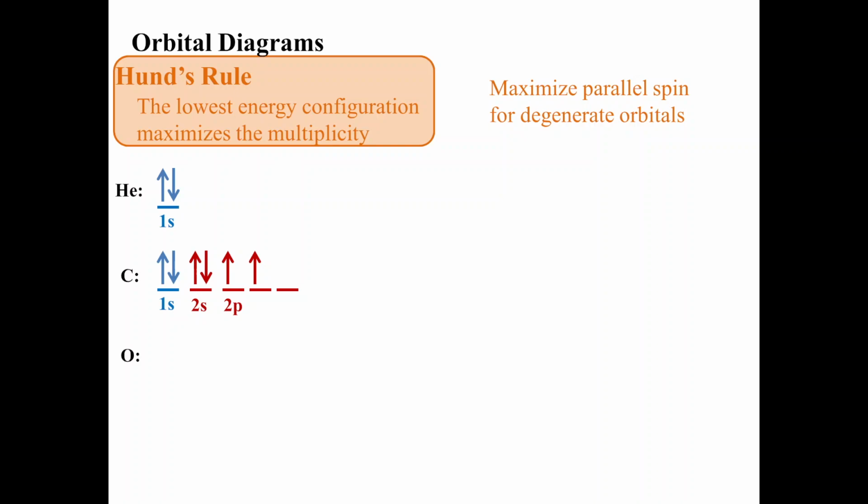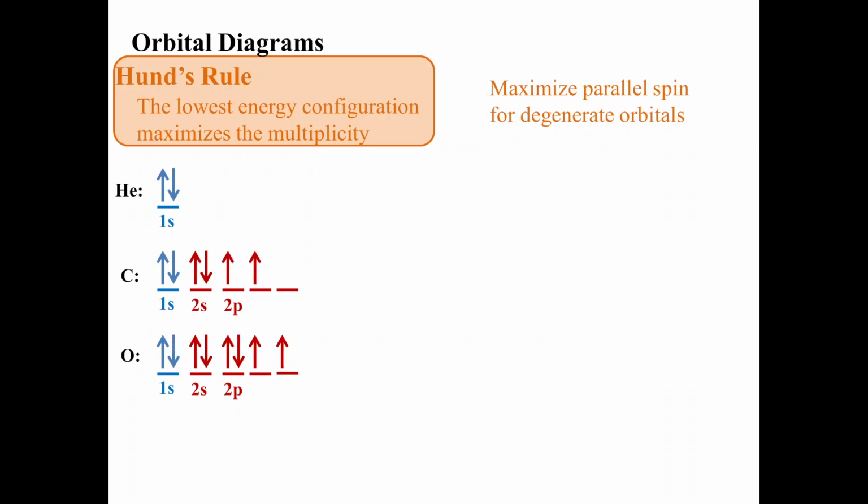All right, so let's do another example with oxygen, where oxygen has 8 protons and 8 electrons. So we'll fill up our 1s orbital first, then we'll do our 2s orbital, and then we have 4 more electrons for our 2p orbital. So we'll put in one at a time, all with the same spin, and we have 1 more electron to put in here, so now we have to pair them up. So now we're going to put 1 electron as spin down in any of our p orbitals.